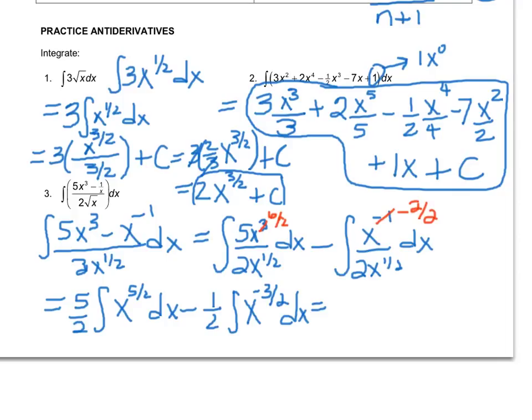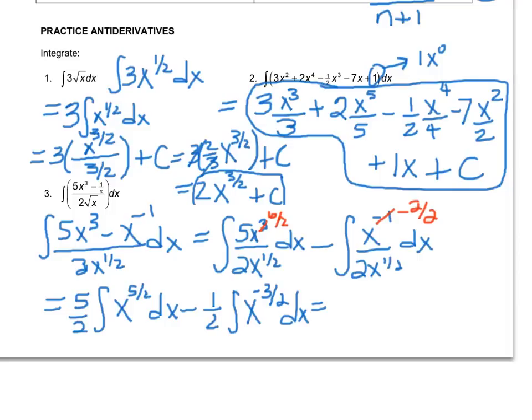All right, how'd you do? Change the -1 power into a -2 over 2. Technically, there's a 1 in the numerator as a coefficient in front of the x, so I pulled that out to the front along with the 2 from the denominator. So right, there was a 1 here, so I pulled the 1/2 out to the front. And then a -2 over 2 over a 1/2 power makes a -3/2. Okay, so again, it's typically not the calculus that messes us up at this point. It's usually the algebra skills.